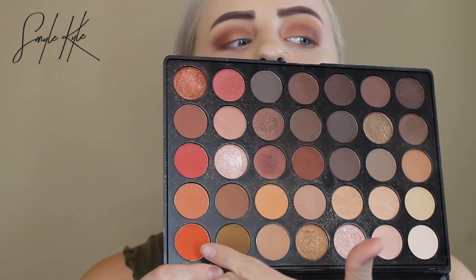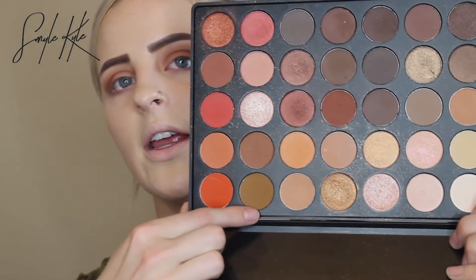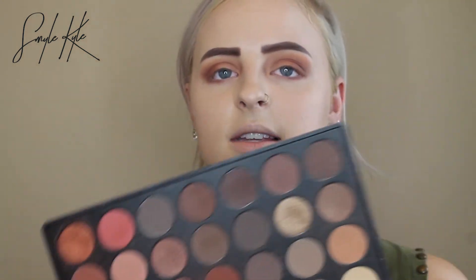Some other things you can do with this look: I'll add a few different shades to add dimension — I like adding this orange one. Before I do the brown, I'll do the tan and add orange, then the brown, or I'll add some reds or even a green color. I just like to add different shades to mix it up and give it a little more depth. But when I'm in a hurry or don't feel like doing a full look, I do this and it is amazing. People always ask how long it took and I say five minutes — it never takes five minutes, but it's my quickest one.